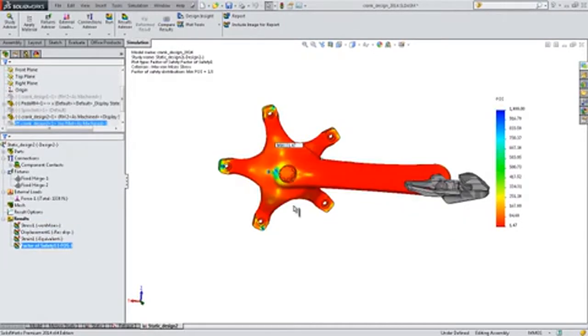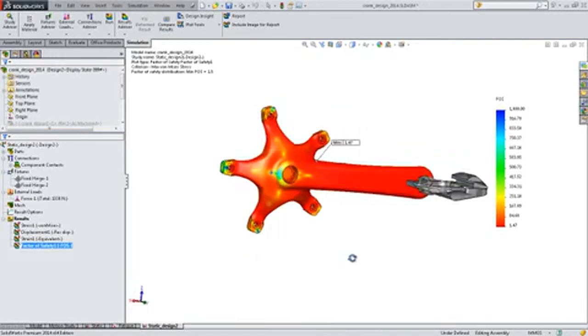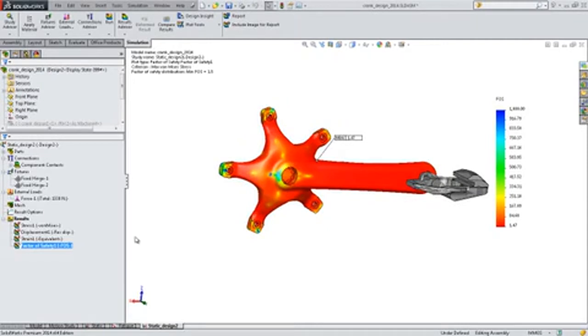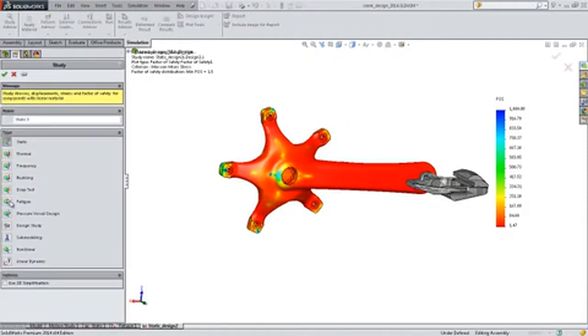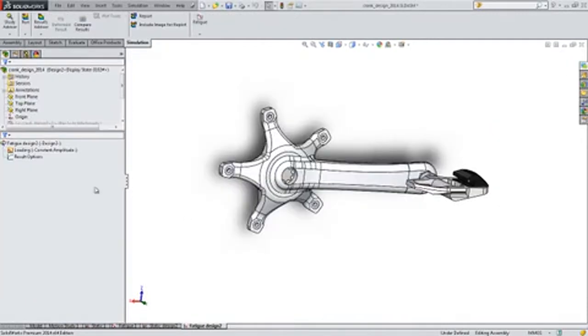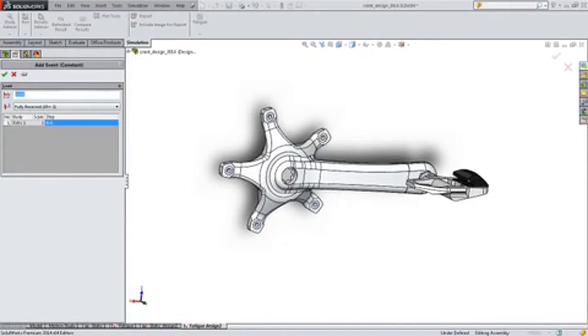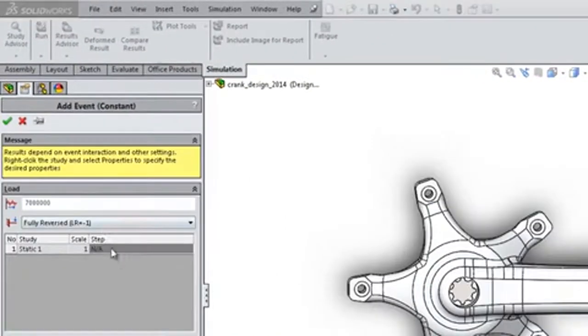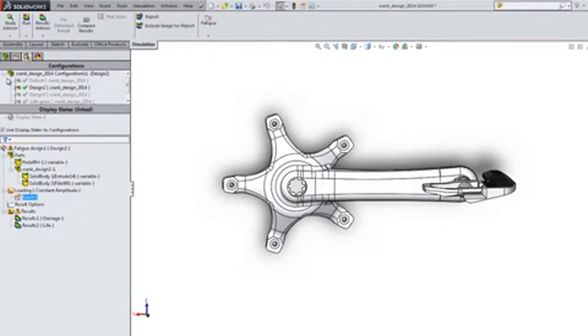Same for the durability. So here again, the philosophy, to make it simple, is really to simply create your configuration and define a first set of analyses. So here we define static and fatigue. And next, for all the design alternatives, you simply copy and paste your simulation to the configuration you would like to test. So this is really the philosophy of what we call concurrent engineering. This is the first example I wanted to show you.